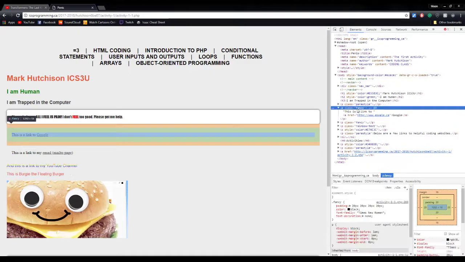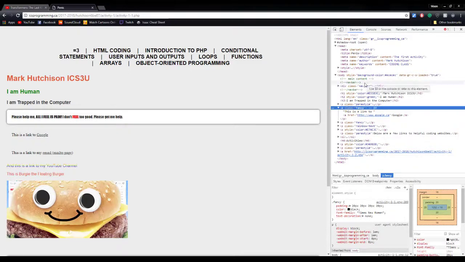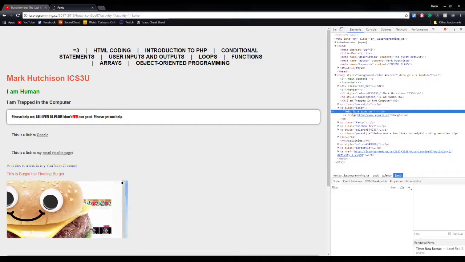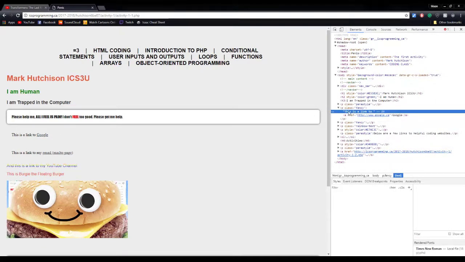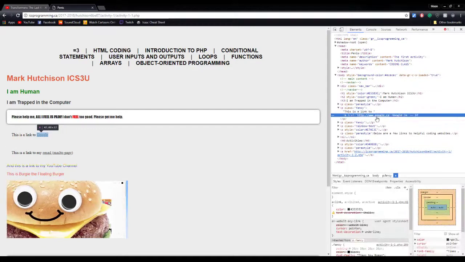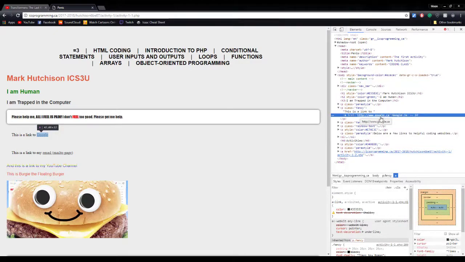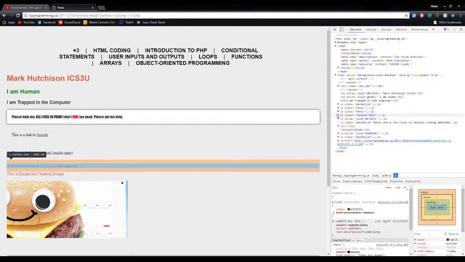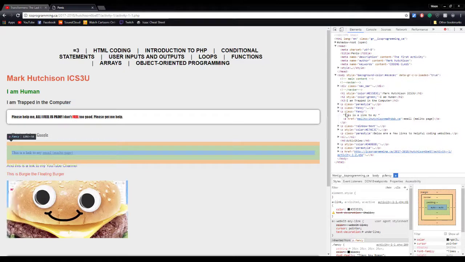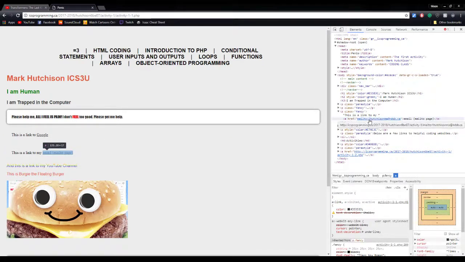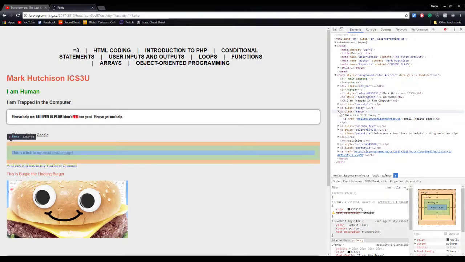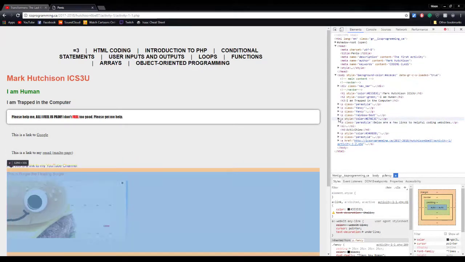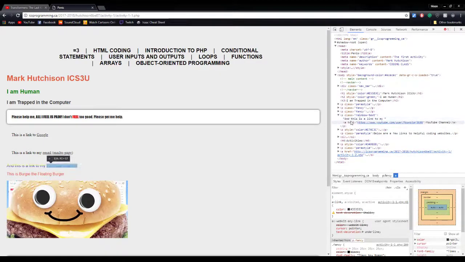Next, we have a second class, the fancy class. It's got a link, and it's got text, and then it's got a link taking you to just Google. Similarly, if we go to the mail to page, it's got a link taking you to a mail page. That's easy. Now let's take a look at my rainbow text.